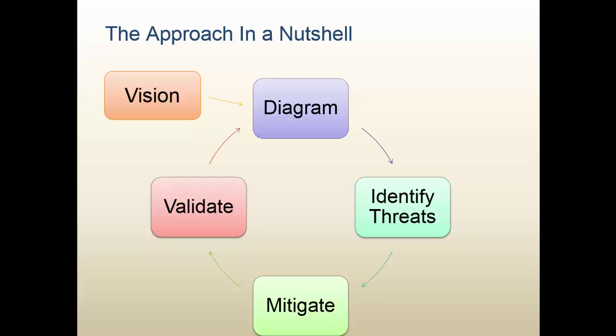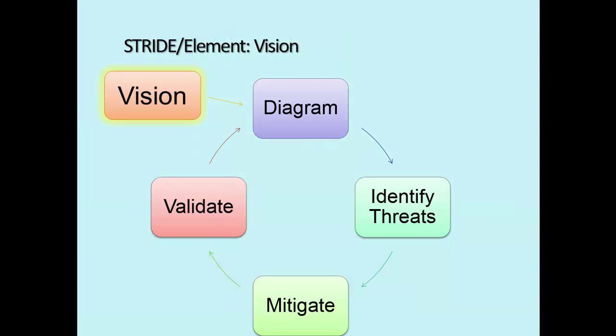This is Microsoft's vision, that you want to diagram. So you start with a contextual DFD. You want to go in and identify your threats. You want to write more detailed DFDs. Figure out the exact threats, the attack surface. You want to figure out which threats are possible to be mitigated and are worth being mitigated, and mitigate those threats. Then you want to validate what you've done. We've talked about STRIDE and where this fits in it. Remember, STRIDE is an acronym: spoofing, tampering, repudiation, information disclosure, denial of service, and elevation of privilege.